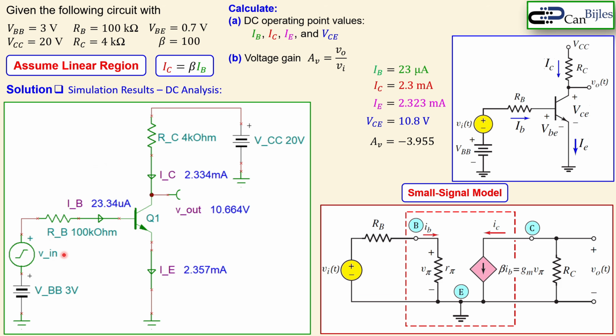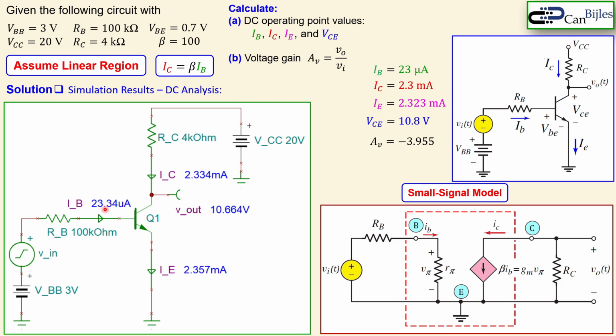You see the V in now, and also on top of that the VBB, which is actually this circuit. We see the current arrow here to measure the IB. You see it is 23.34 microamps, so a little bit larger than what we have calculated, just a small error. That is really due to that extra modeling in the transistor, which we do not account in our example. So that is normal that you have a small difference.